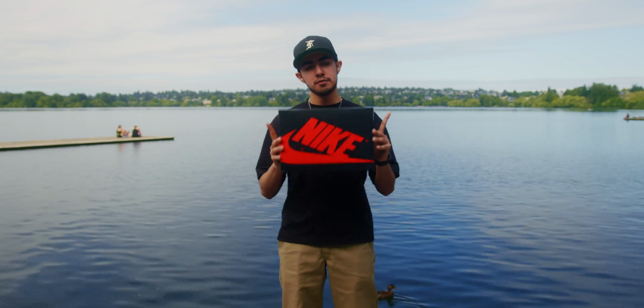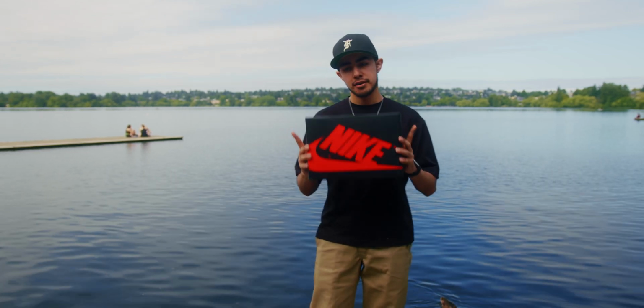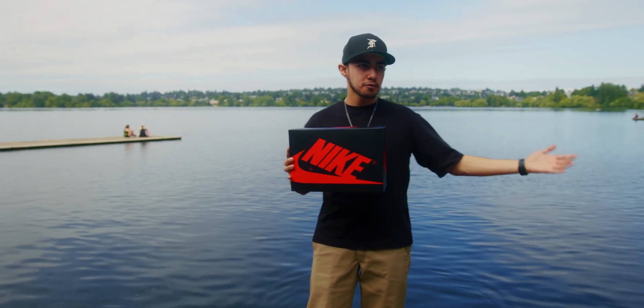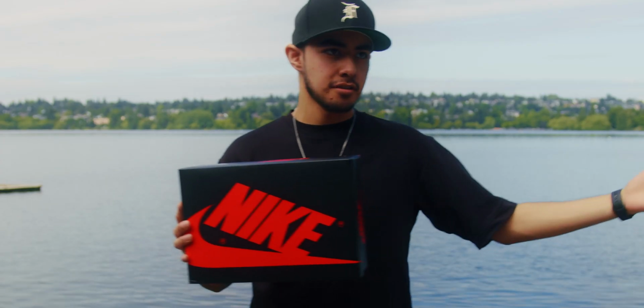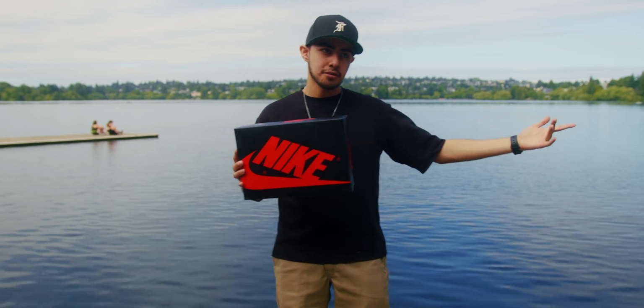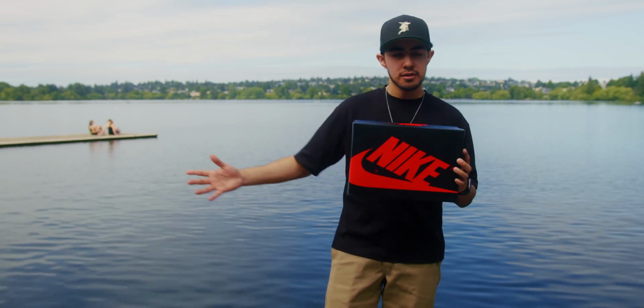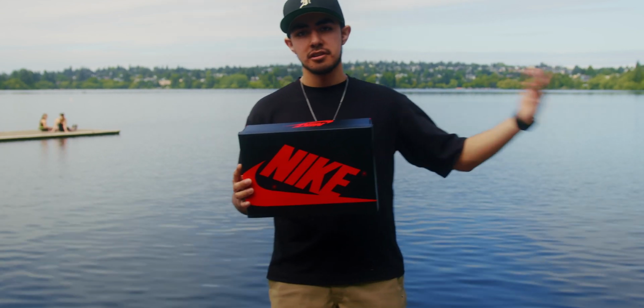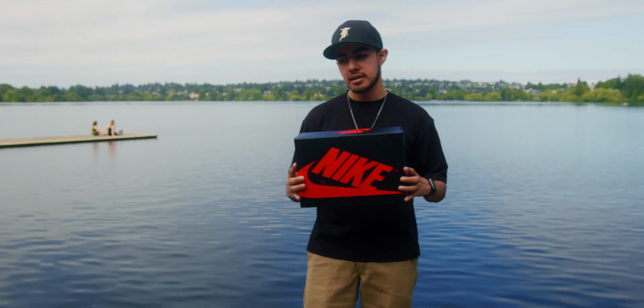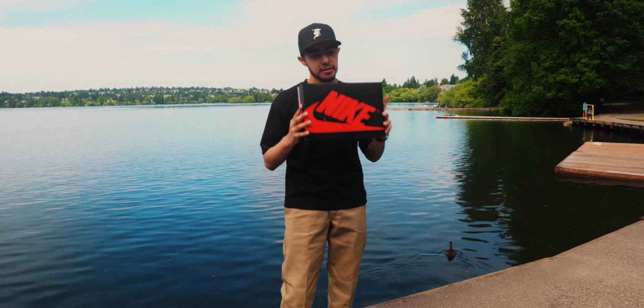Now, got a review for you guys. Pair of Jordan 1s. And what I've noticed recently is just been a lot of shoes coming out and they've just been tanking. Is the sneaker resale dead? I don't think so. I just think there's been a lot of saturation, and StockX and a lot of these third parties that do those seller fees and stuff just tank items all the time, and this was one of them that got affected by it.